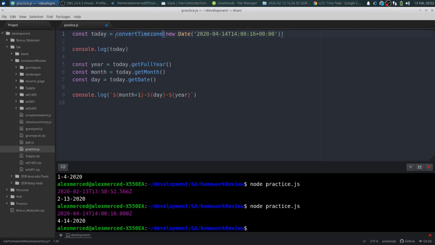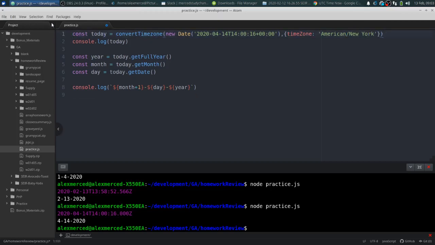And then I'd have to pass in the time zone, or something like that. And that would then return me the adjusted time. You could do that. Again, different libraries have different tools for doing that, but that's essentially how dates work in JavaScript.